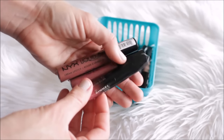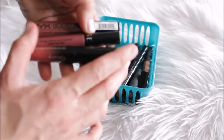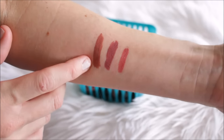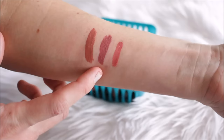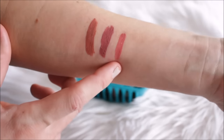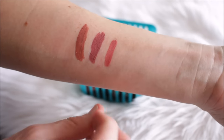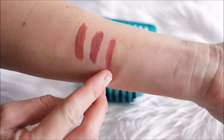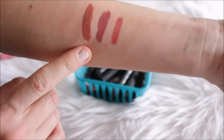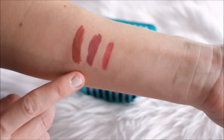A couple more random liquid lipstick type products: a NYX Liquid Suede, a Sephora Cream Lip Stain, and a Rimmel Show Off Lip Lacquer. Specifically: NYX Liquid Suede in Soft Spoken, Sephora Cream Lip Stain in Marvelous Mauve, and the Rimmel Show Off Lacquer in Celestial. I never wear the Rimmel one — the color is just a bit too rosy, pinky, peachy warm and it almost pulls orange on my lips — so I'm getting rid of that one. The NYX and Sephora colors are really pretty and I love the formula on the Sephora one, so I'm keeping those two.